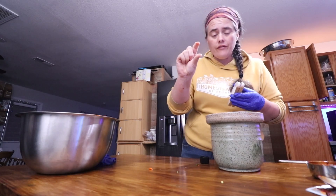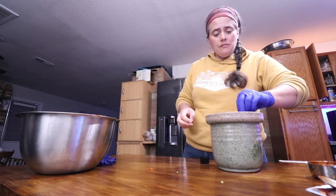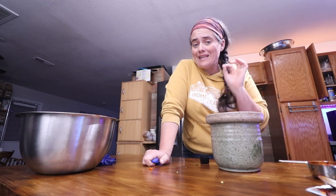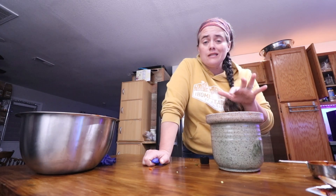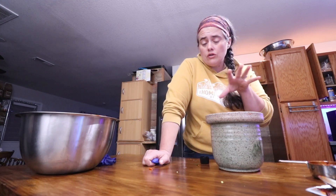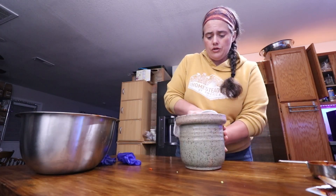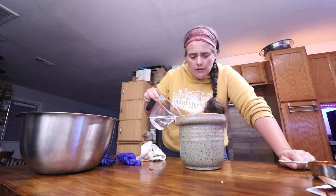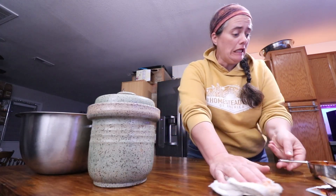As with most ferments, you really want to leave a couple of inches of headspace. Kimchi especially is going to climb quicker than a toddler going after a cookie jar on the counter — it's super active and very quickly active. All the CO2 bubbles form on the inside and push the brine out of the jar. Come along and push down on the weight every day or two, starting about the second day. If you don't have a weight, just use gloves or clean hands and push it back in to allow CO2 to escape. Then wipe off the rim and fill the moat — leave about a quarter inch — then top it with the lid. It didn't account for water displacement from the lid, but it'll be fine.